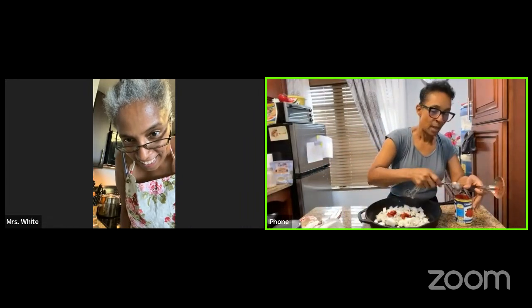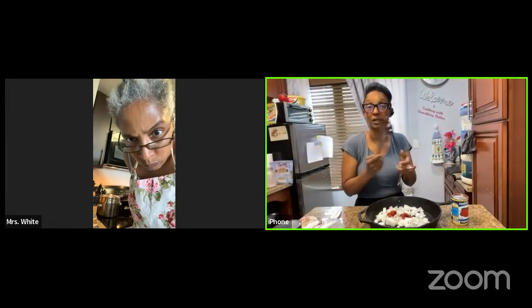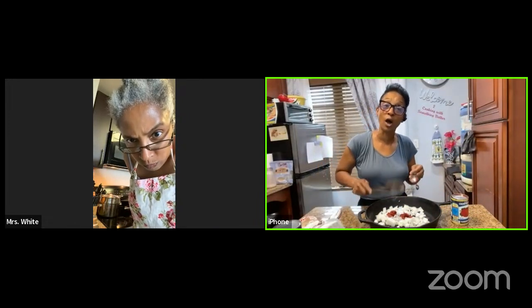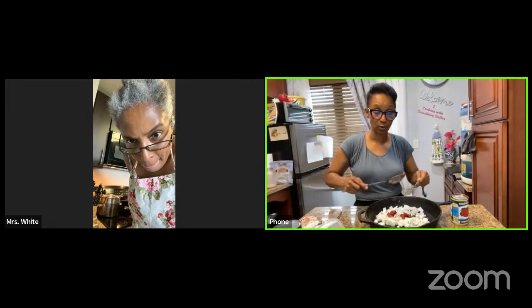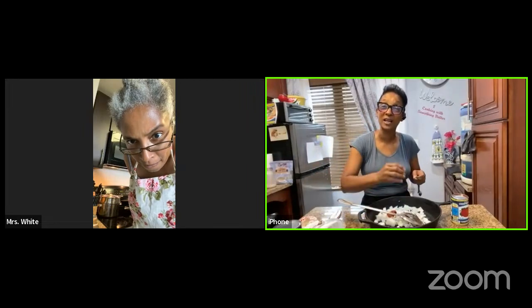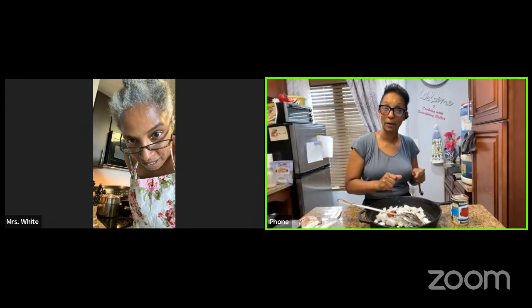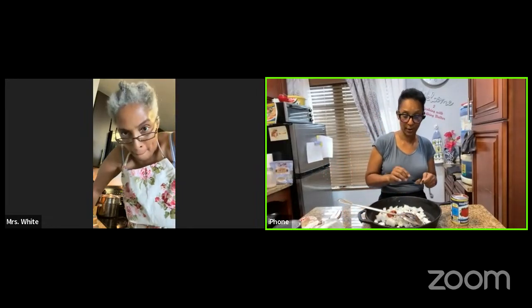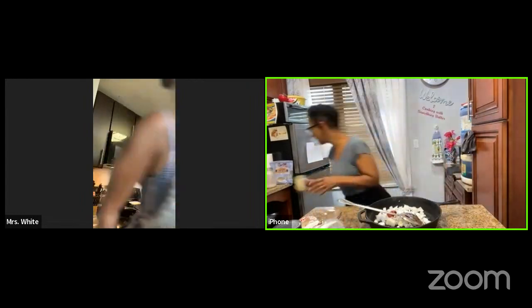All right. And if you didn't want to use tomato paste, you can use things like fresh tomatoes. Just cut the tomatoes up and cook it down long enough. Because I have a friend who doesn't use tomato paste. He just uses a lot of fresh tomatoes, and he cooks it down long enough that it literally becomes almost like a paste, almost like a burning in the pot. That's what he does with his own. All right? So let's wash that spoon. Put that away. We'll need that later.